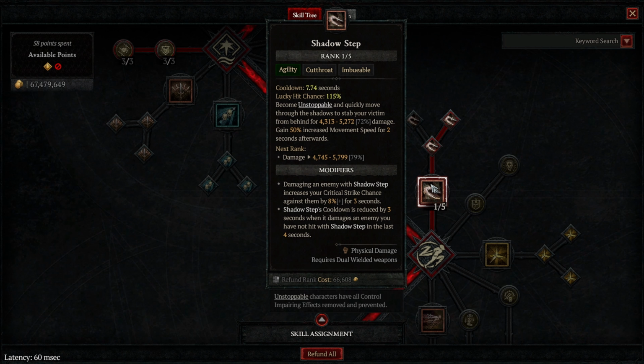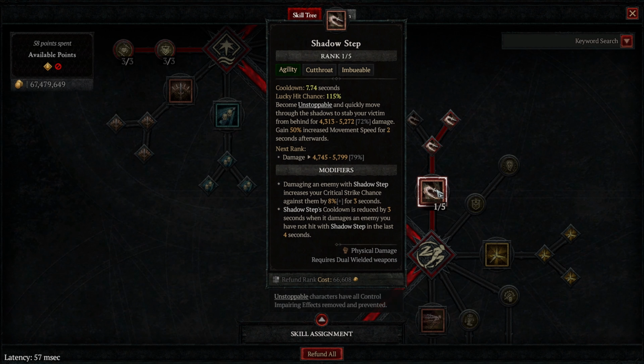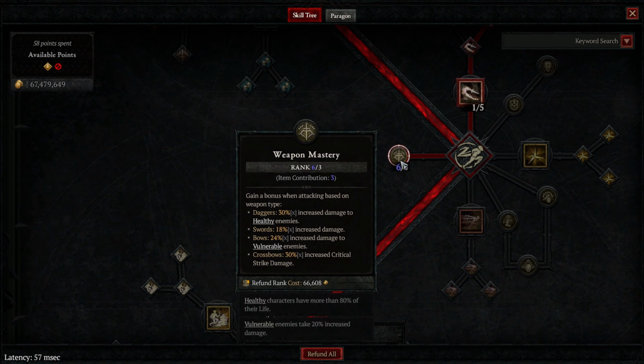In terms of Unstoppable, we're using Shadow Step. We don't quite have room on our gear to fit in a second charge of Shadow Step, and for that reason, we're actually using Disciplined Shadow Step. This basically means we get a 3-second reduction in its cooldown, and it's going to be up much more frequently to get you out of those tricky situations. Then Weapon Mastery, standard, ton of damage, 30% increased critical strike damage. Our crit's so high on this build, this is amazing.